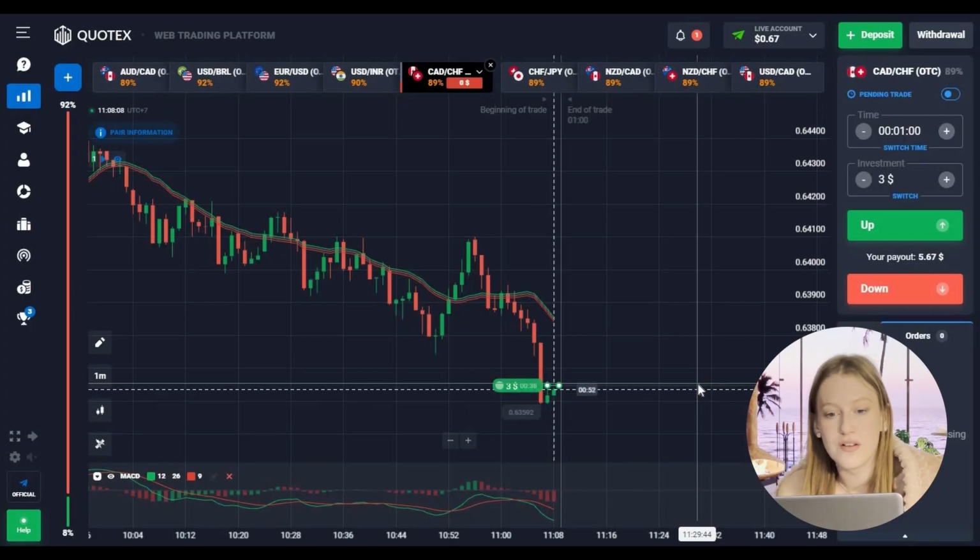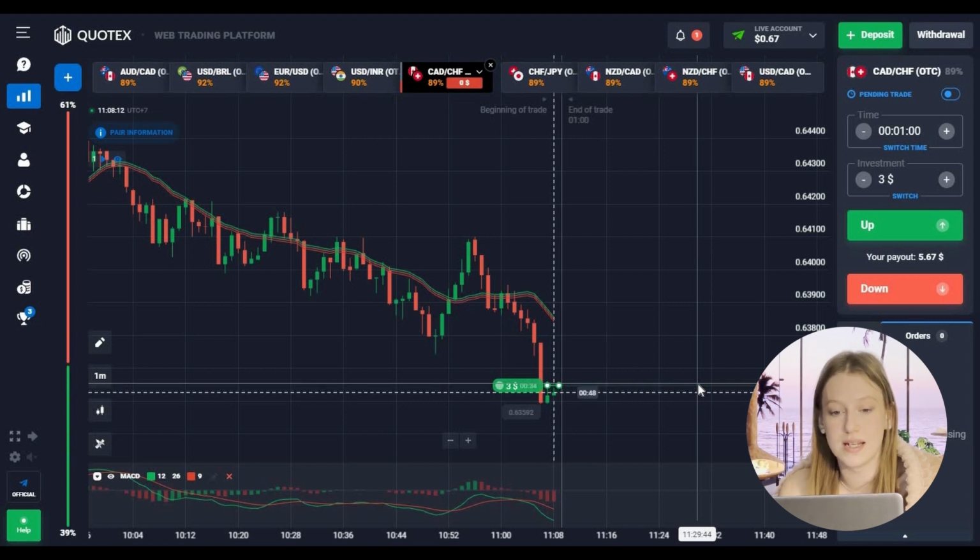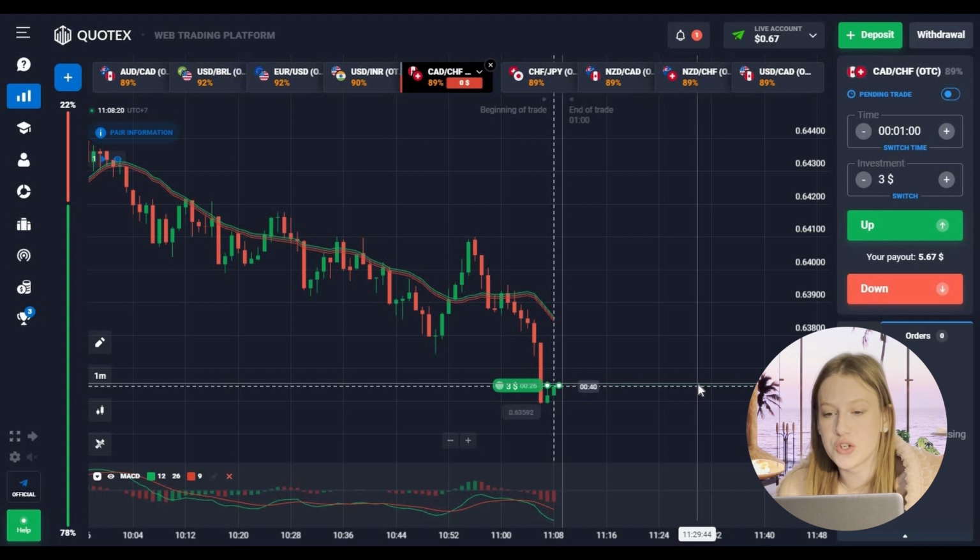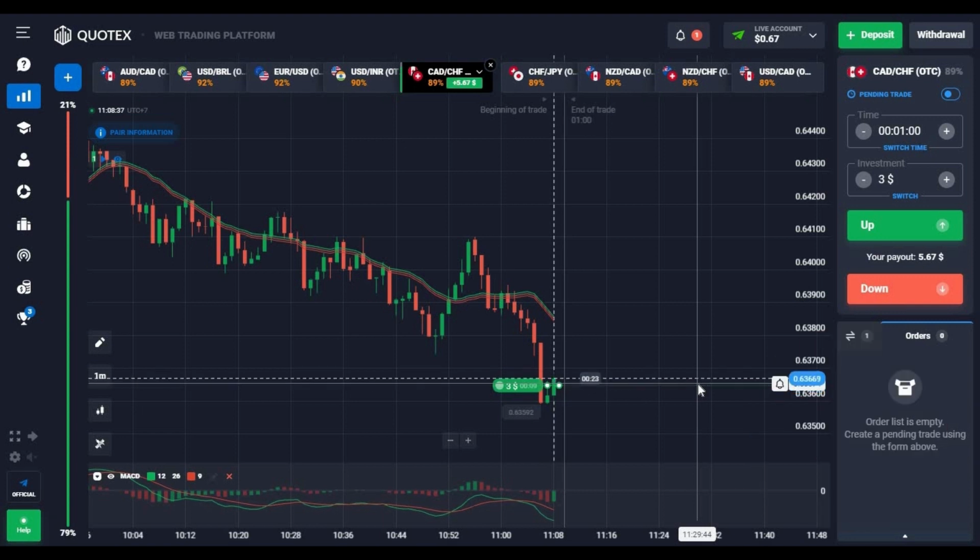One of the important features here is that the time frame used is 1 minute. If your time frame is 1 minute, of course you open a trade for 1 minute. They are equal, but you can try this strategy with envelopes and MACD on any time frame. Just make sure your time frame is equal to the expiration time. This is the key aspect.